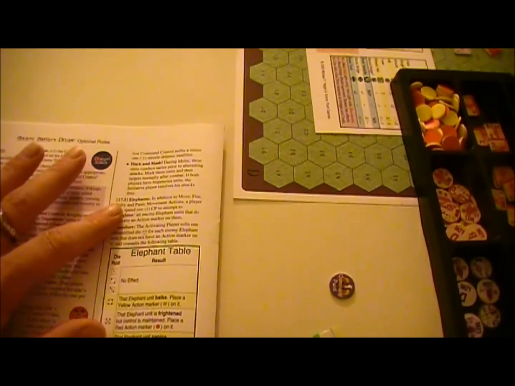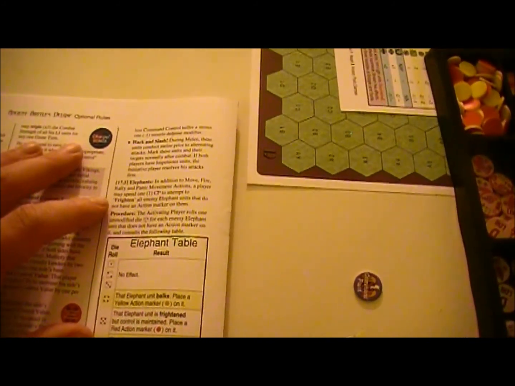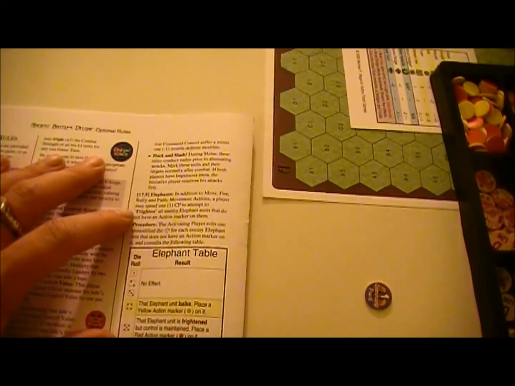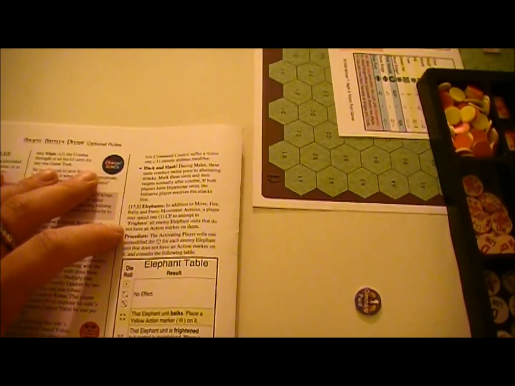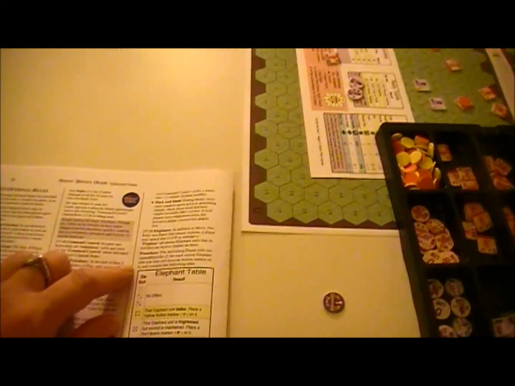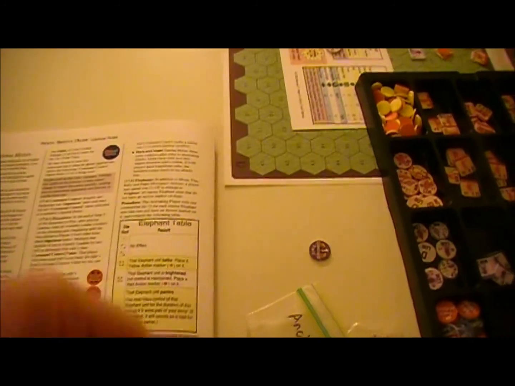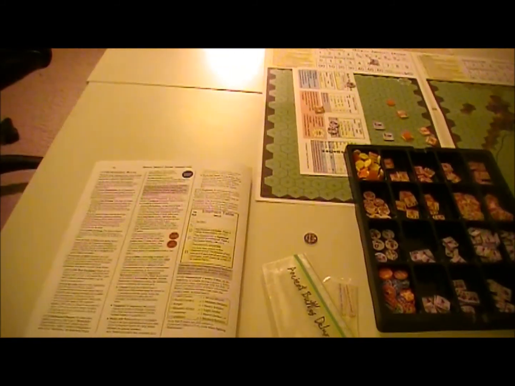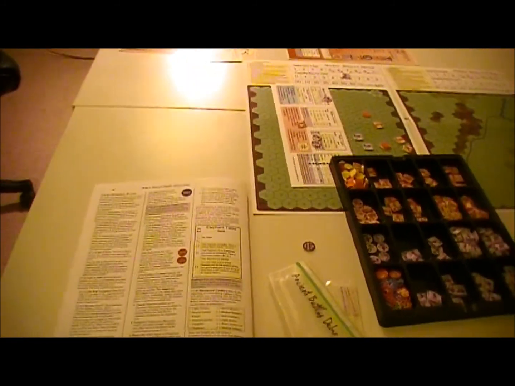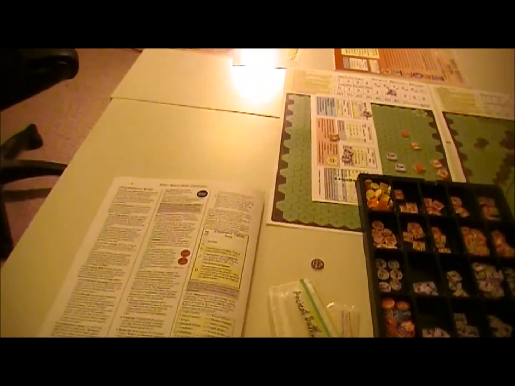Okay, elephants. If elephants are in this, and I assume they are, you're able to spend a command point to try to frighten all the enemy elephants that haven't gotten an action marker yet. And you roll on this die and see what happens. And the elephant might get stopped for the turn, or it might even turn around on your side and attack its friendly troops.